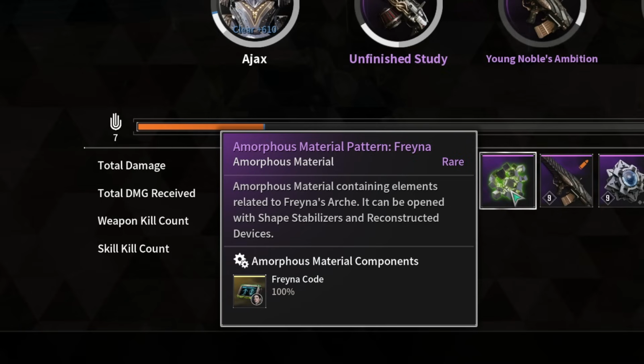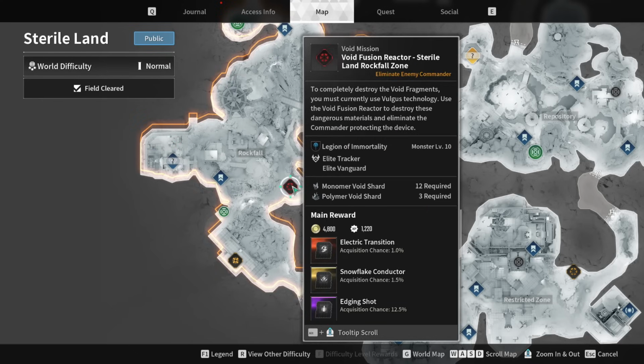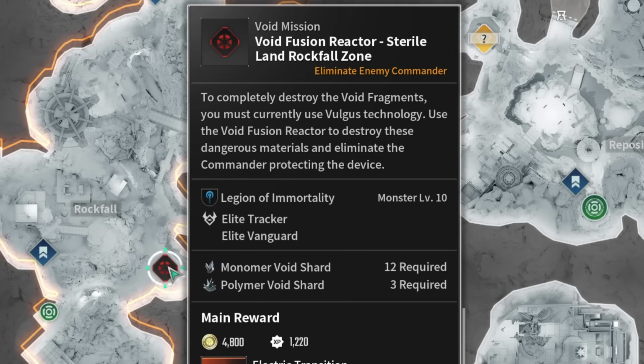But now, once you've got the amorphous material pattern, there's one more thing you need. So in order to actually run the Void Fusion Reactor and craft the code with the amorphous material that we just acquired, we need to get 12 monomer void shards, and we need 3 polymer void shards. So if you don't have these yet, they're very simple to get.